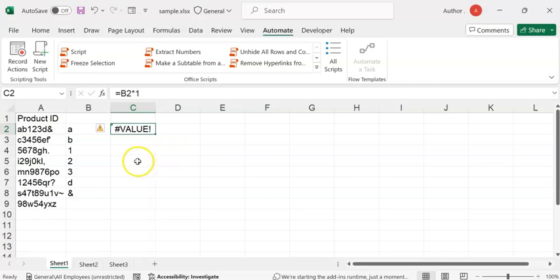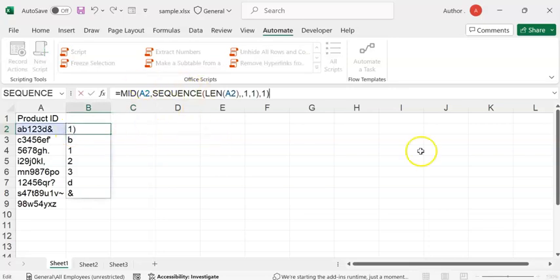So, we can either add 0 to the result of the MID function or multiply the result of the MID function by 1. And if it results in an error, we want to replace each error with a blank. Let's go back to our formula. So, I'm going to multiply the result of the MID function by 1 and we shall check whether this results in an error. And if so, replace it with a blank.